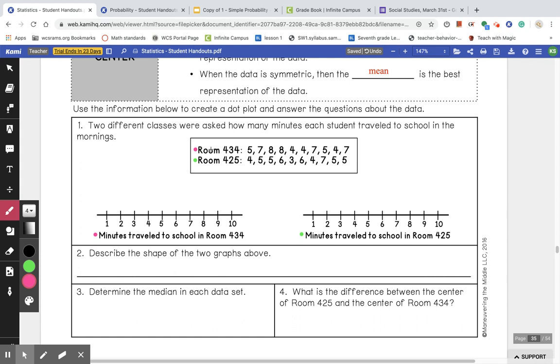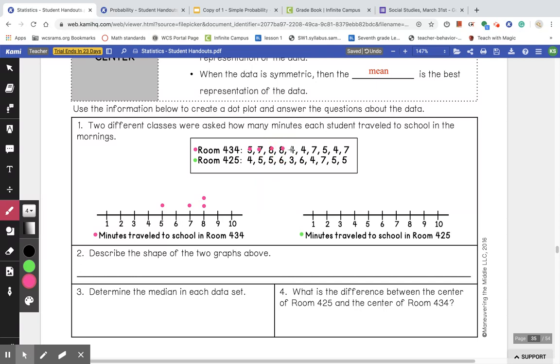So we're going to do room 434 first. My first one is a 5, so I'm going to put a dot over the 5. I'm just going to put a mark over there too so I know that I used it. Next one is 7. I'm going to do the same thing, but over the 7. I'm going to try and get them in line as much as I can. It's a little off. There you go. And then I have 2 8s. So I'm going to put one 8 right there and then one more 8 on top since there are 2.